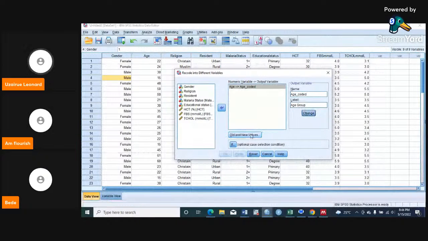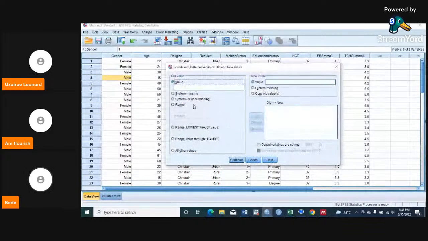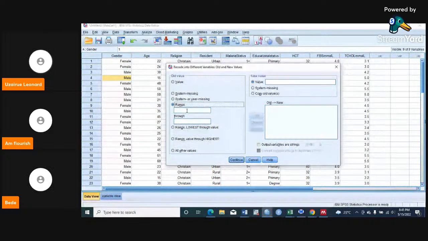Then you come here and click on Old and New Values. Now, remember we are dealing with a range. The first one is between 0 and 20. We know there's no 0 there, but just say 0 to 20. So wherever you see 0 to 20, put 1.